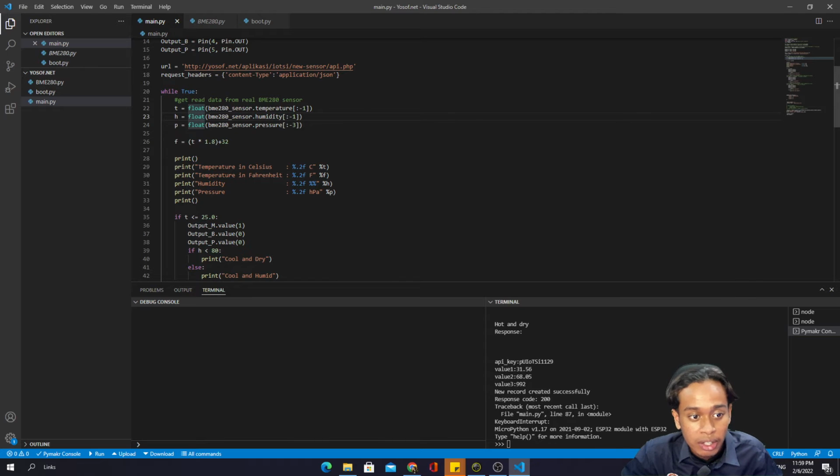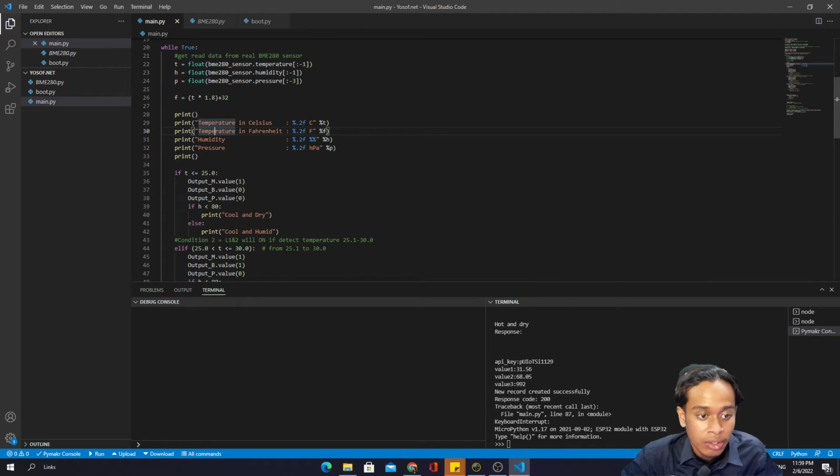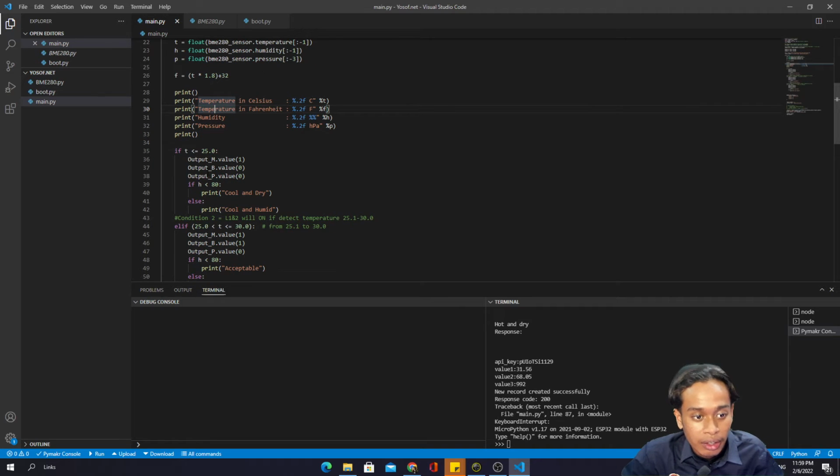For the result, I use the temperature in Celsius, temperature in Fahrenheit, humidity, and pressure. So if the temperature is 25 and below, the LED red is turned on.